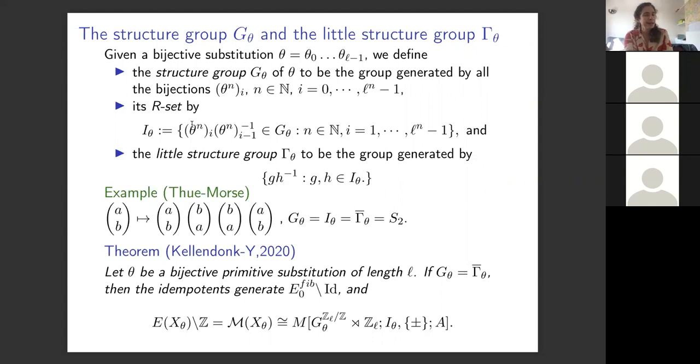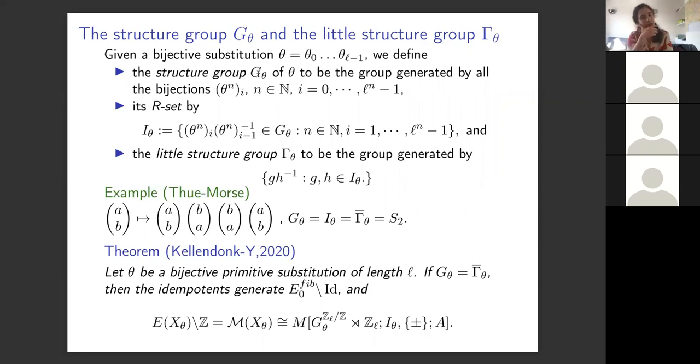Next is a set, not a group. What I do is I take theta to the n at i minus 1, inverse, and I compose it with theta to the n at i. You should think of this as sort of like the shift map. Because if I'm in location i minus 1 and I want to shift to get to location i, I have to first undo what I do at i minus 1, so I take an inverse. And then I have to do what I do at position i.